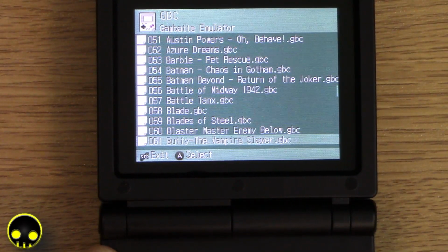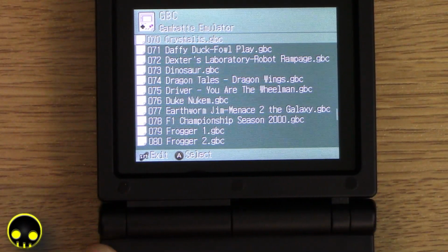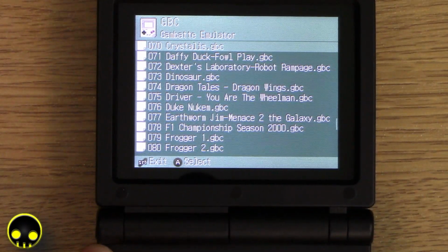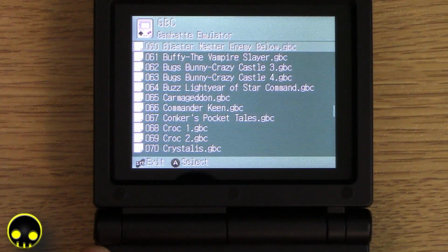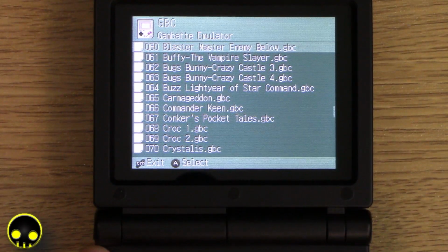Game Boy Color has 100 games included. One thing I was a little bit surprised about is that it doesn't have any Pokemon games included at all, at least not on mine. And there weren't any Mario games either, so I definitely had to go and add a few games, which I did before this episode. I just added some Game Boy Advance games.